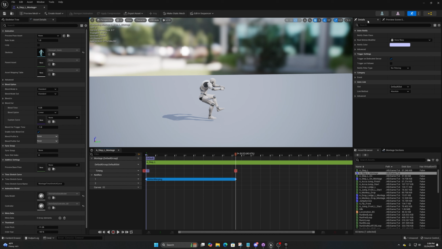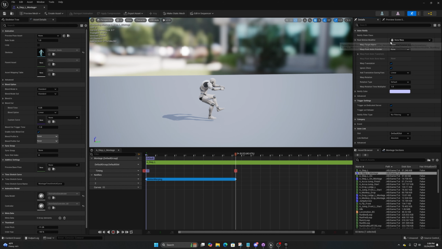And then in the details panel here, we're going to open up the root motion modifier. And the warp target name, we're going to name this to warp 1. You can also use warp 2 if you'd like. This way you can get maybe a little more forward to the object. It really depends on how you want it to be set up. But for this example, we're just going to use warp 1. Now, we are making sure to uncheck the ignore z-axes.